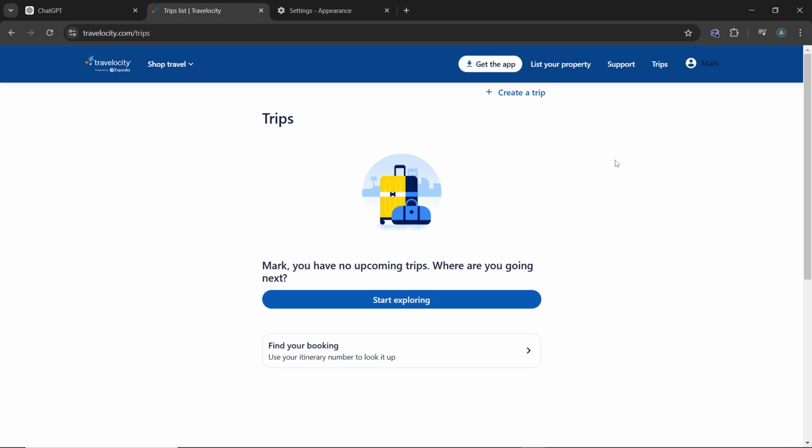You should find the cancellation terms on this page, such as whether it is refundable or non-refundable. If the cancellation is allowed, look for the cancel reservation button on the reservation details page. Then click on cancel reservation. You may be asked to confirm your cancellation request. A confirmation prompt may appear asking you to confirm the cancellation, so confirm your decision by clicking yes or confirm cancellation.